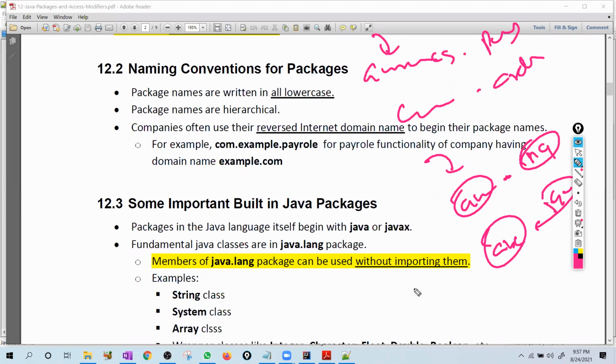So there's very little chance that someone else will use your domain name as a package. That is again to prevent or minimize possible conflicts of same package names. But it is not a rule.